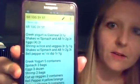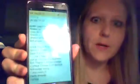And what you do basically is you would just write down what your meal plan is, and how it fits in what you're using at what time, what you're eating at what times. And you can also create a shopping checklist on that app as well.